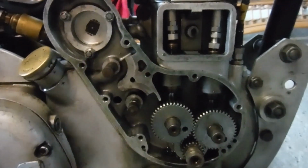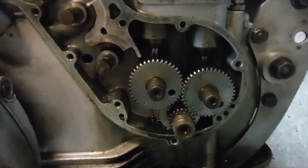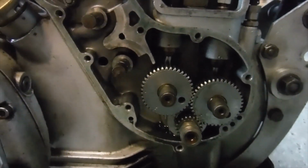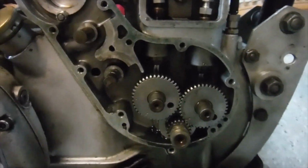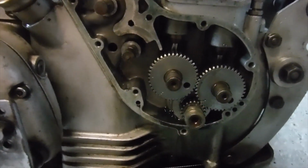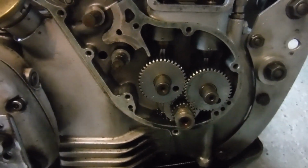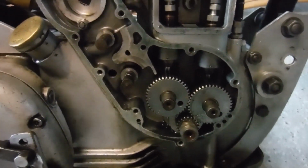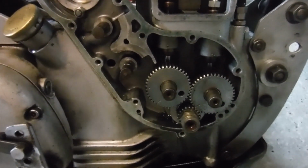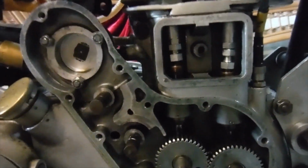The other thing, that nice little dodge to use, obviously you've got to really know that you're in the zone with your timing, I suppose, and some people might prefer to use degree wheels, and I sometimes do. I'm not a complete animal, but if I think that a valve might be opening, or as it's closing, getting too close to the piston, rather than have the head off and use plasticine, I use a similar method. There's a couple of ways of doing it actually.